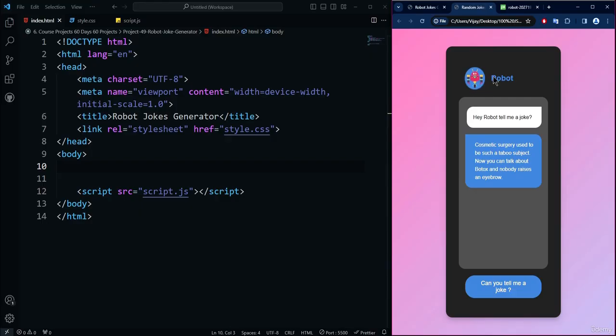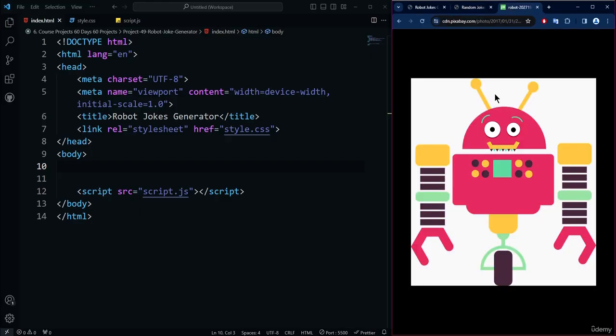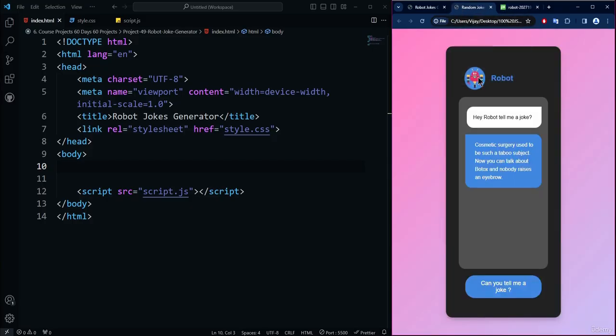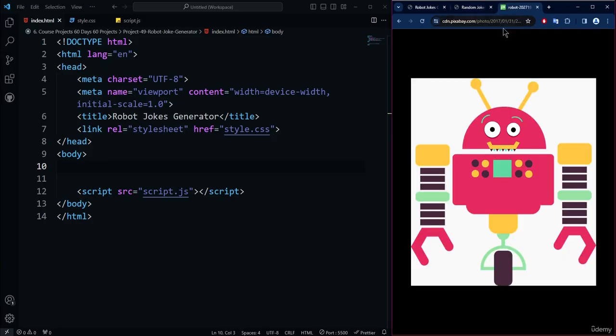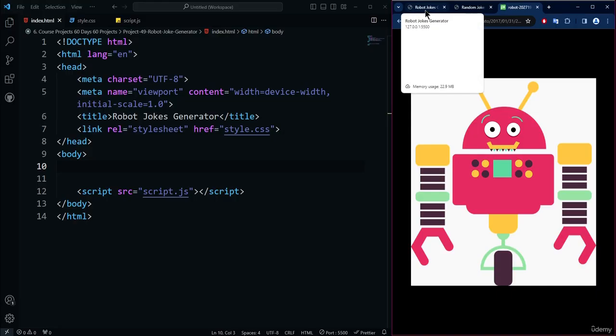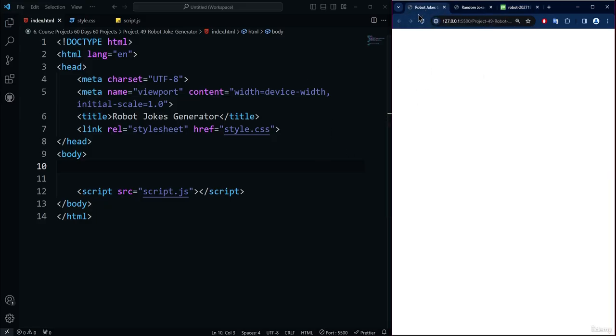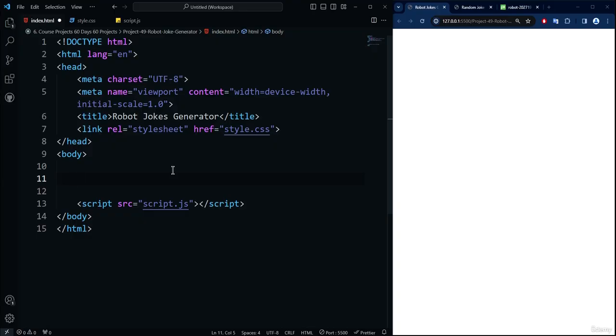Now for this particular image, I have already saved the link inside my web browser from the Pixabay website. You can use any image of a robot, or whatever image you want to use, in place of this particular image tag. So I will be using this particular image. So this is what is required for building the project. Now I'm going to click on this particular part, which is the version of the application that we want to build, and coming back to the index.html under the body tag.